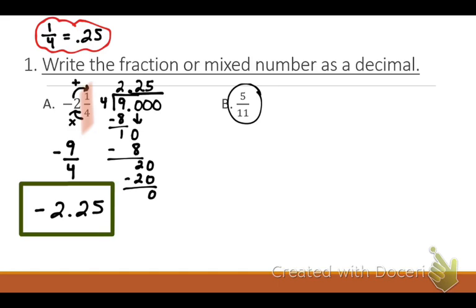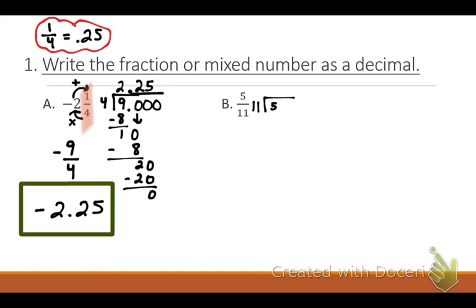I want you to think about when you're born. How many of you would say you are the oldest sibling? Okay, you're the first one. Okay, we're not going to skip over you. So the first number we see here is this top number. If you're the oldest sibling, you're the one on top, okay? So we have to do that number first. It doesn't matter who's bigger, okay? You might have a brother who grows up and he's taller than you, but you're still first, okay? So 5/11, the 5 comes first, and then you cover it up and divide by 11.